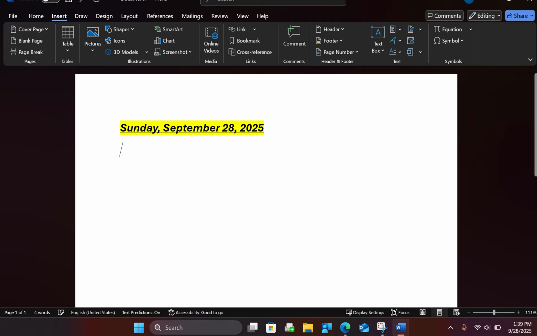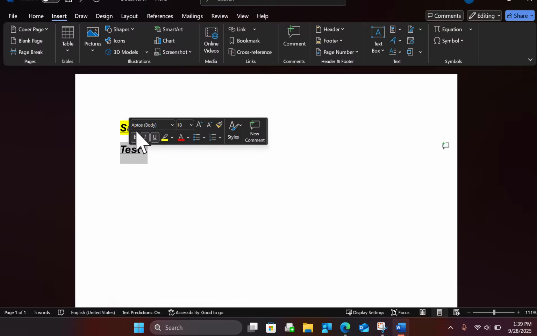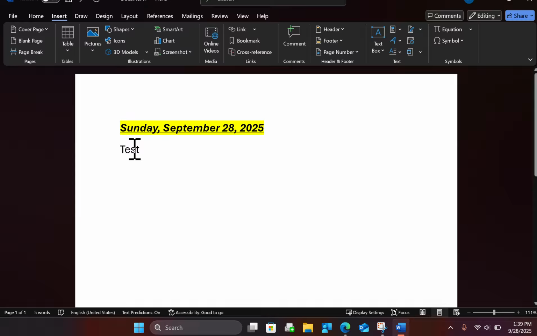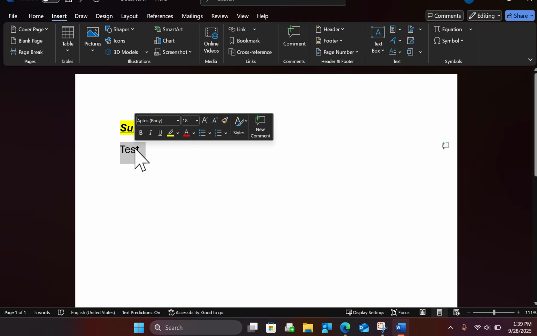Why not? So please make sure, if you notice, my cursor is still italicized, which means that it will still write in italics, bold, and underline. Make sure when you use these features, you unclick them to bring the font to the normal font, as far as removing bold, underlining, or highlighting. So let's go ahead and take that off.